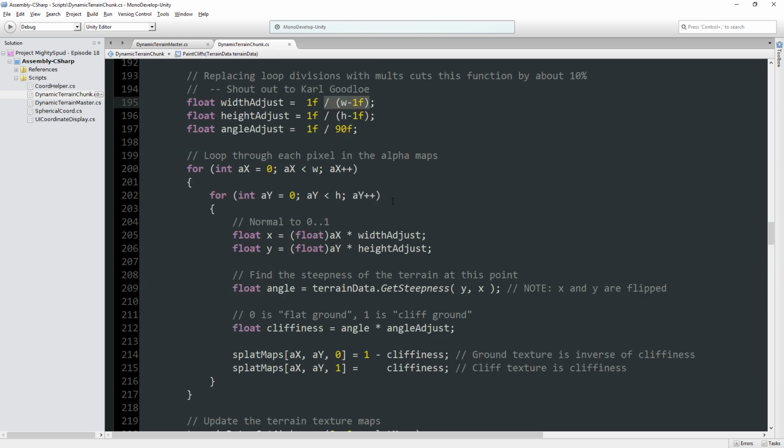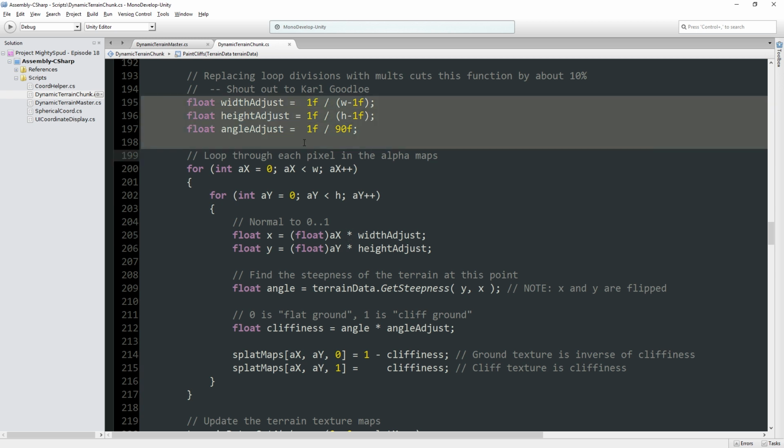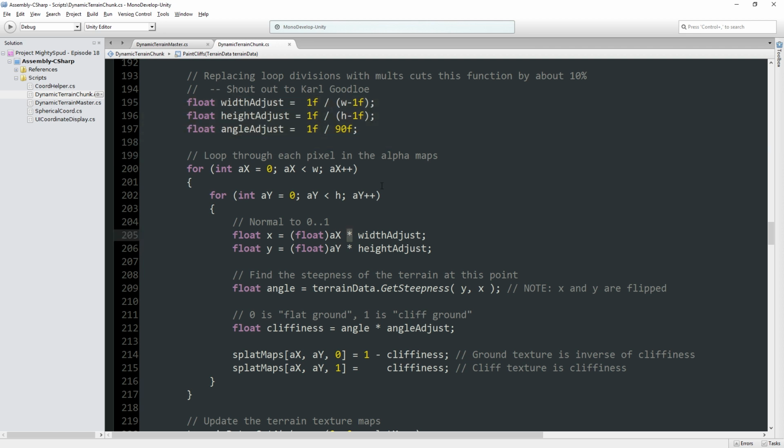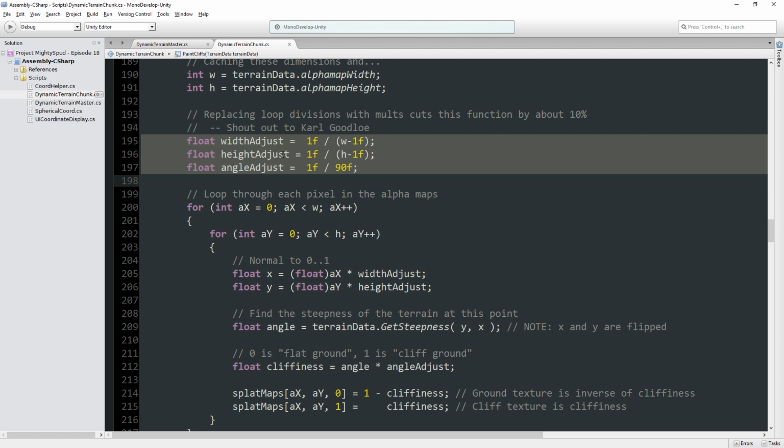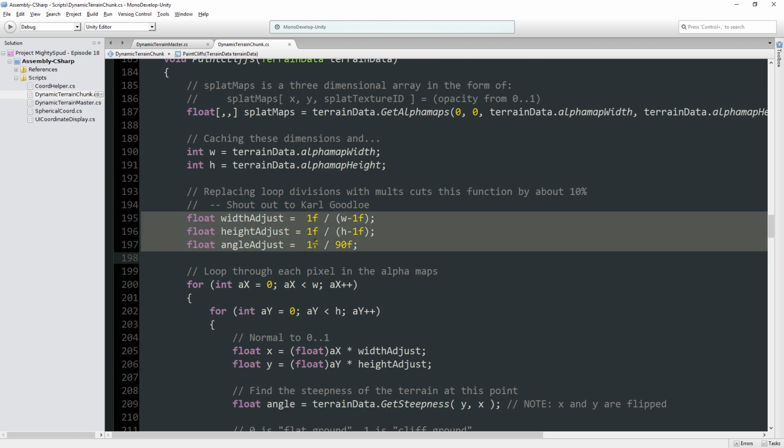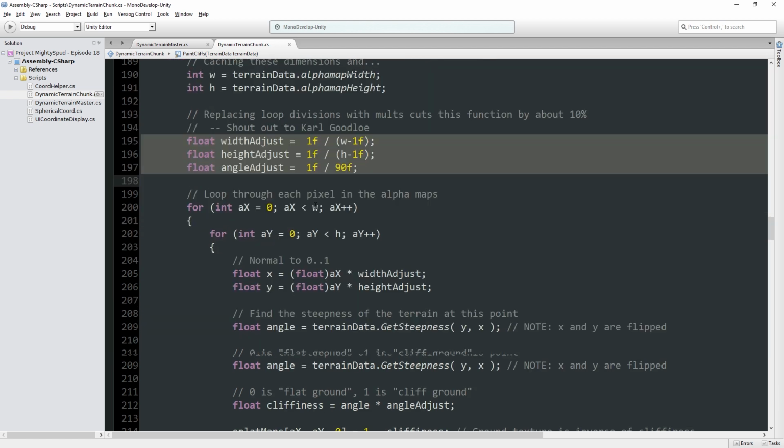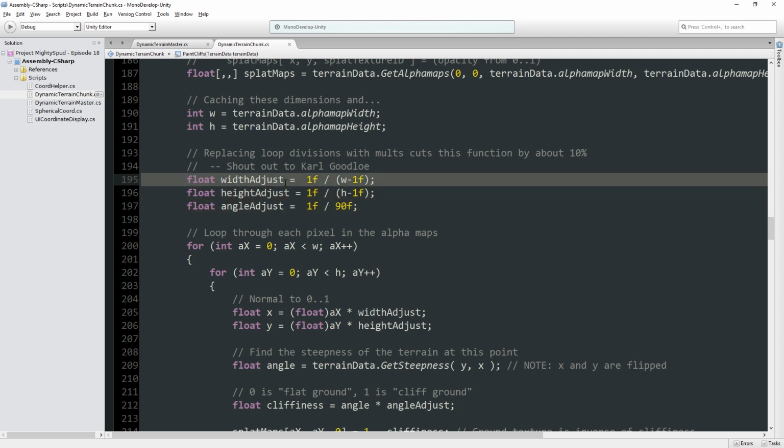And he had discovered that if he moved this division outside of the loop, things went faster. Now, I think that in general, divisions are a little bit more demanding than multiplication, so doing the division out here and then turning it into a multiplication here might have some gains. I suspect that in the end, this does not actually represent a significant boost, as much as what actually is providing the boost, and I did not see this coming, and it only became evident. So I implemented this over here, and I implemented it somewhere else.